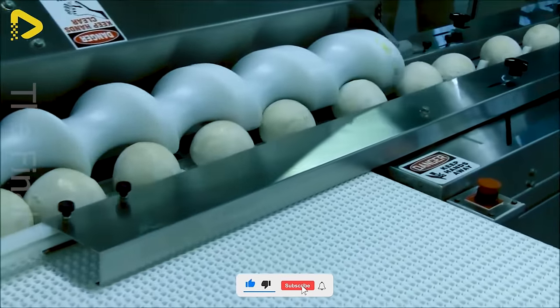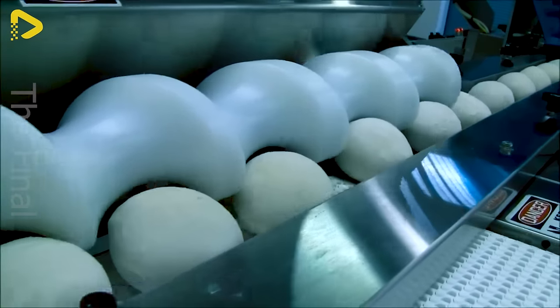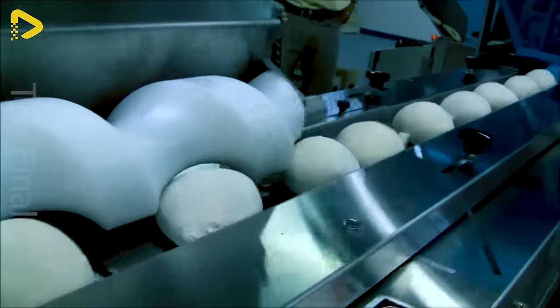Witness as we bag frozen dough balls of various diameters and weights at a blazing speed of up to 130 bags per minute.